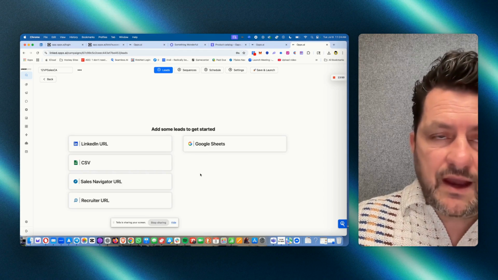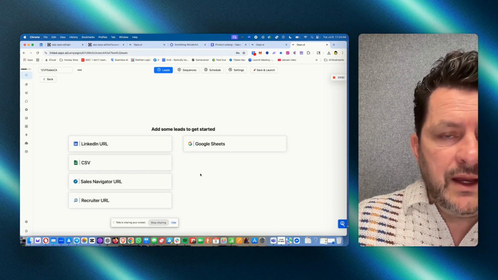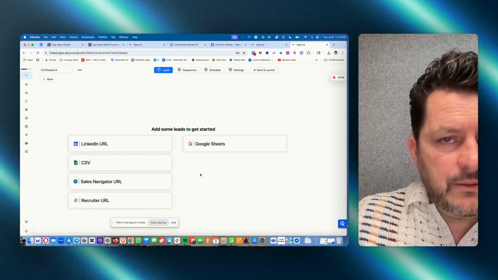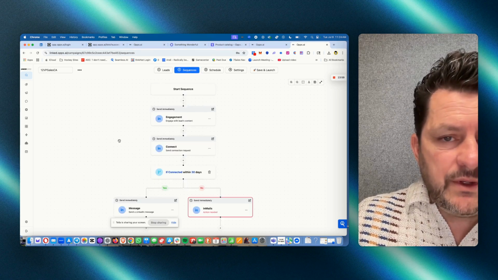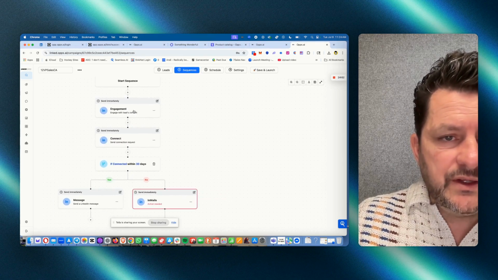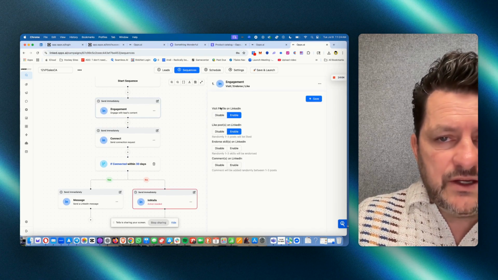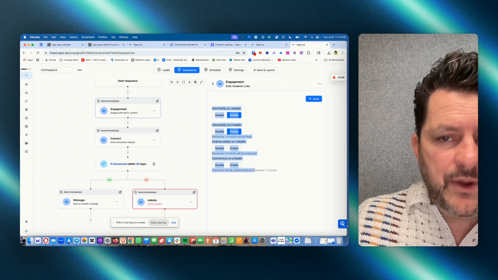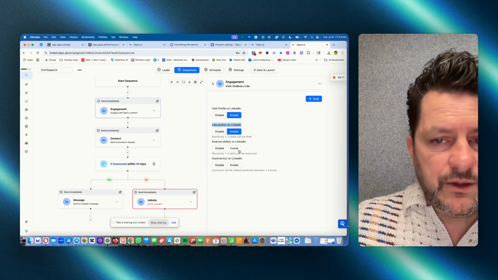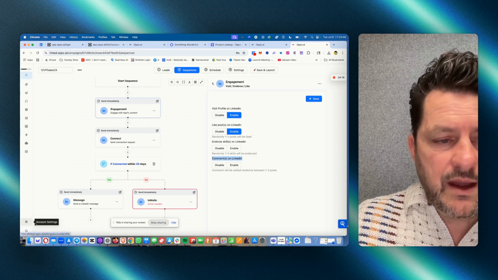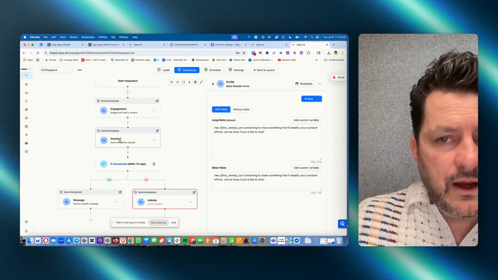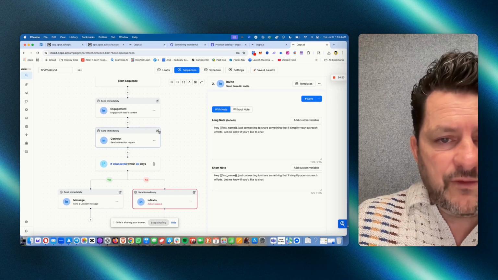And it basically has to have a header: first name, last name, company, LinkedIn URL. In order for that to work, I'm going to have a concept of a sequence. So you'll see how I create this, but usually a sequence looks like, I'll engage with the person's profile as they enter my campaign. Maybe I set it so they visit their profile and I like one of their posts. I can also endorse skills, or I can even use AI, if I integrate my AI key in integrations, to comment on their LinkedIn. Then I can set some sort of a time frame.